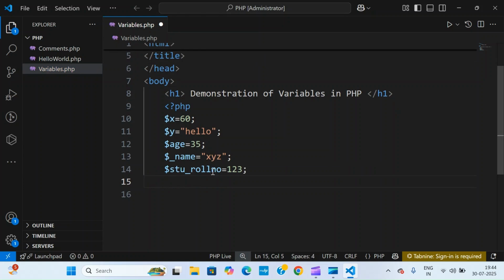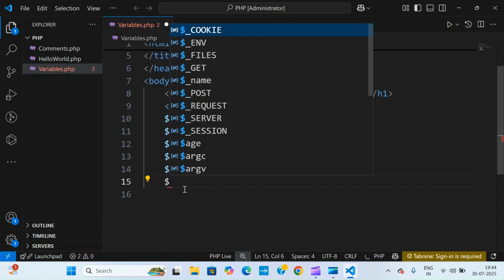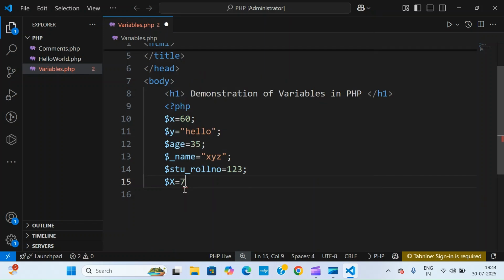Now here the variable names are case sensitive. Means here I have written $x, which is small letter. I can write dollar with capital X equal to some 70. Now both are different. This one is different and this one is different. Okay, so all the variables are case sensitive in PHP.